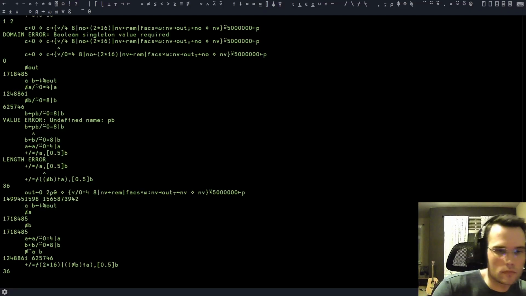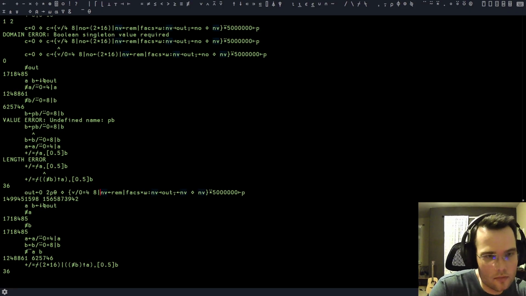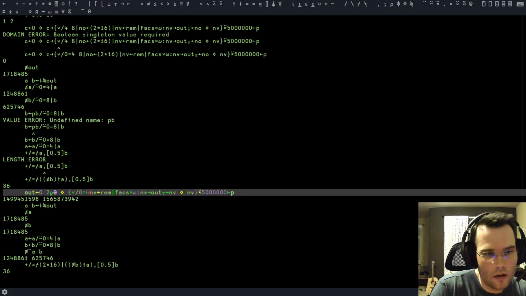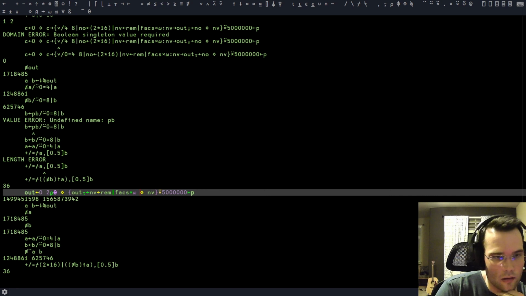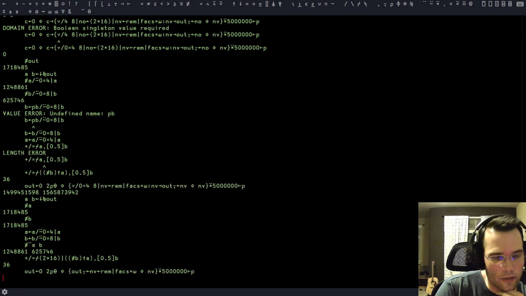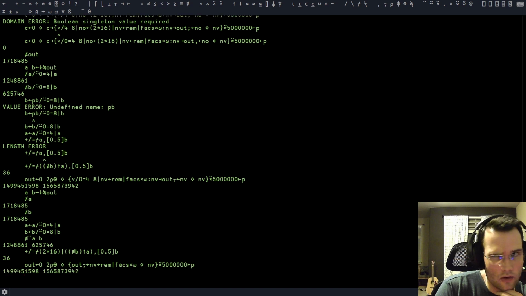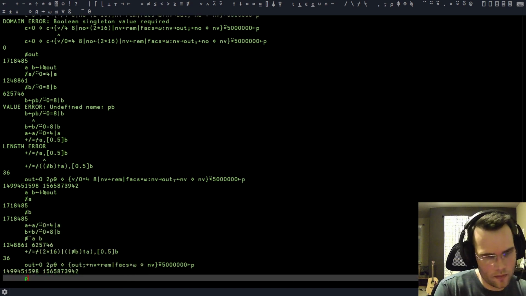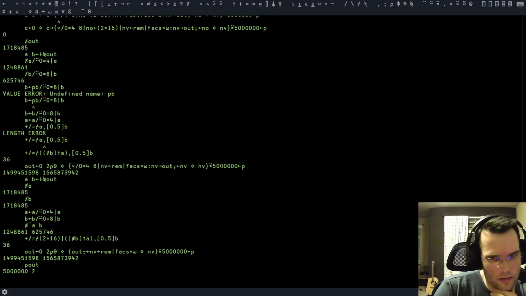Okay. Well, let's get the values. This is, oh, it's like a 10 megabyte array.